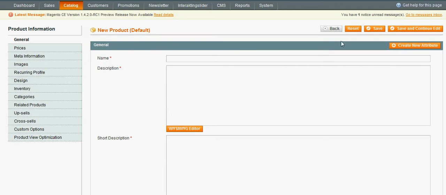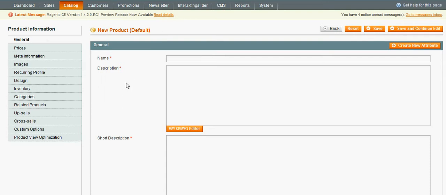Just to show you as well, we've got the buttons up here. Back is self-explanatory. Reset will clear the whole lot of whatever you put in. Save and continue edit means that you will save whatever you've changed and stay in the same screen. If you've completely finished, just click save, and that will take you back into the previous managing screen.